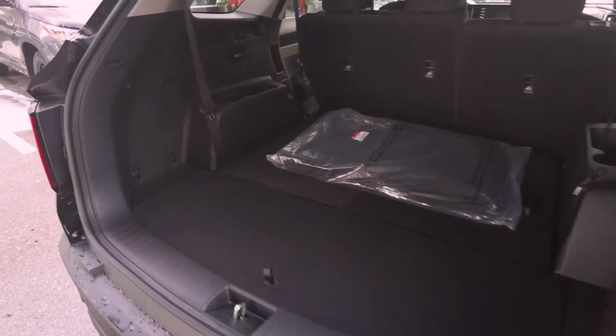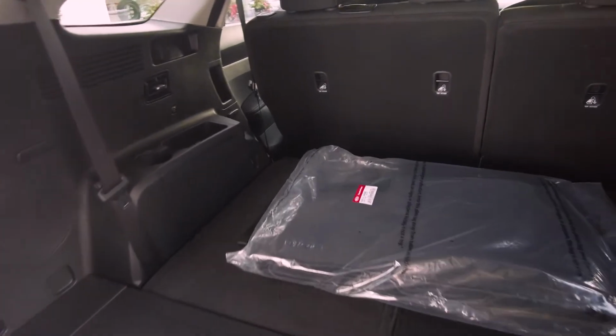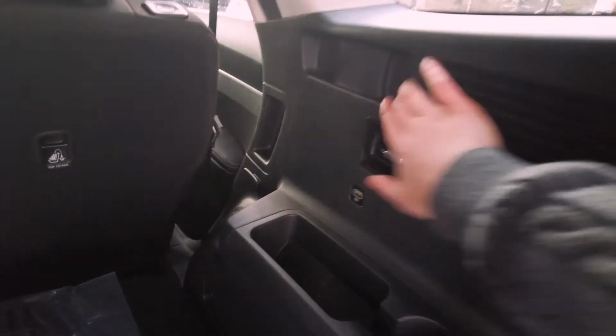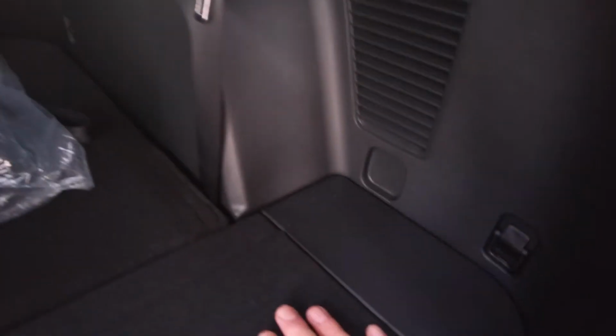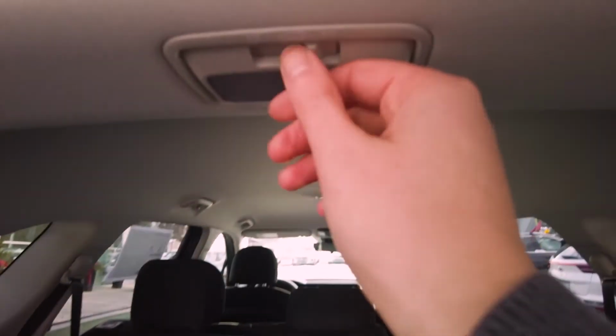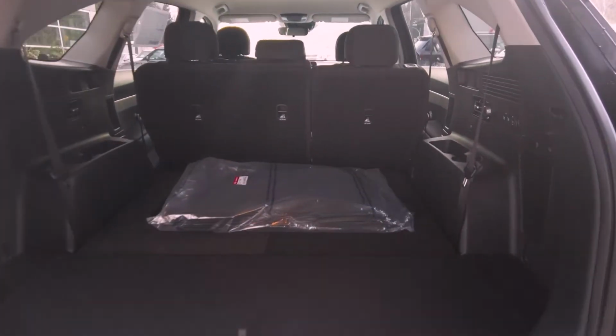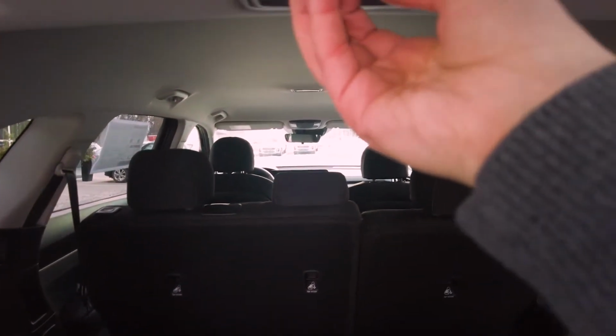So with the seats folded down, we can see it opens up a huge cargo area. This is awesome. Of course, Kia always has a hidey hole somewhere. There we are. You can get an optional cargo divider, of course. That'll go here. You can adjust it. If you don't need it upright, it can go down here, and then you can even store it under here. The Kia thinking out those little details. Fantastic, and I love this. There's a little light right here that you can turn on for your cargo area. Good job on that little detail, Kia.